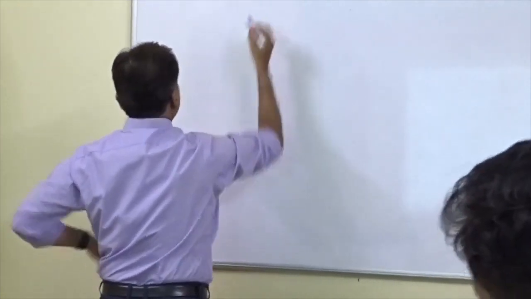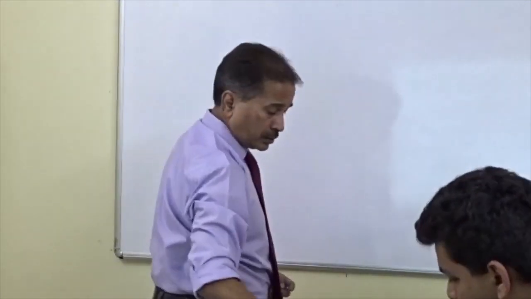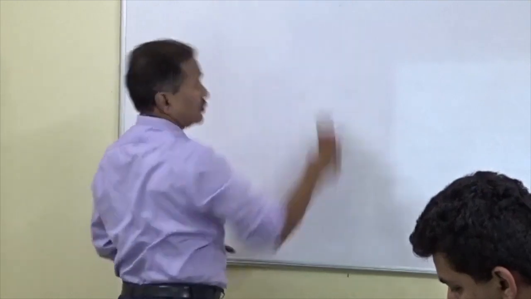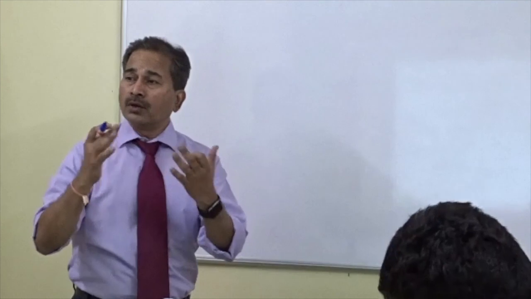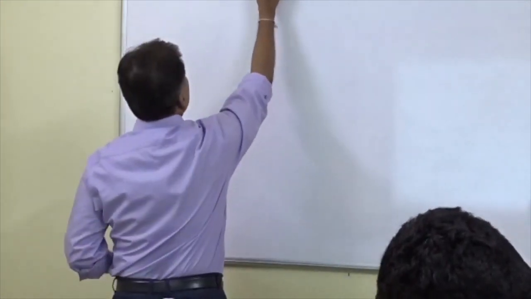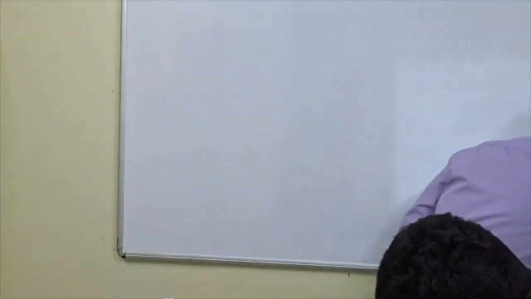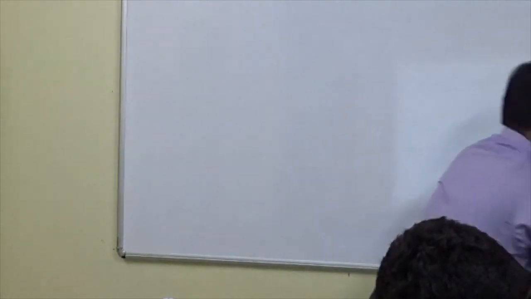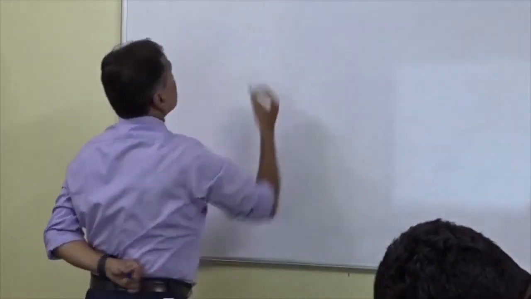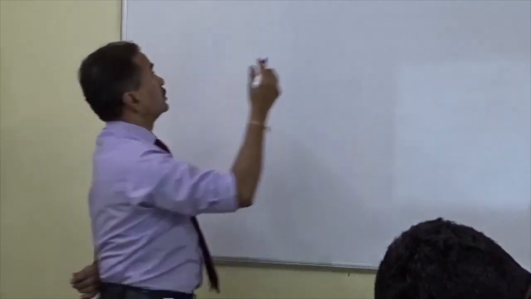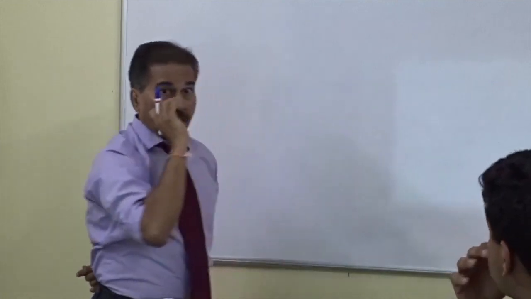So you can call it revenue, or sales, or turnover, or total income. They all mean the same thing. So to keep it simple, I am going to write here sales. So we start with sales, and let's say the sales is 1000. So I write here 1000. Now what do I do?